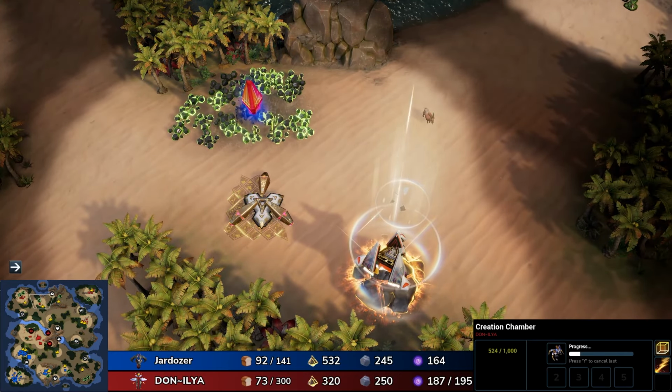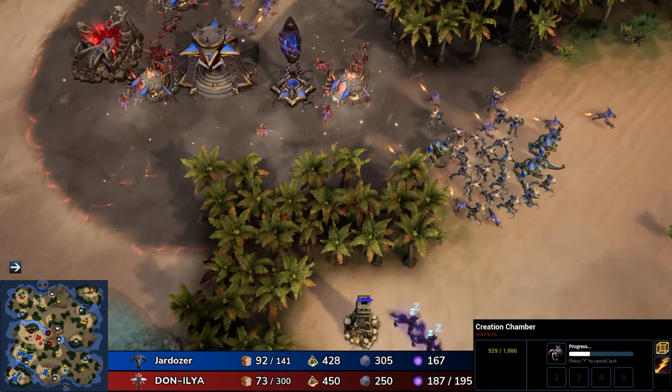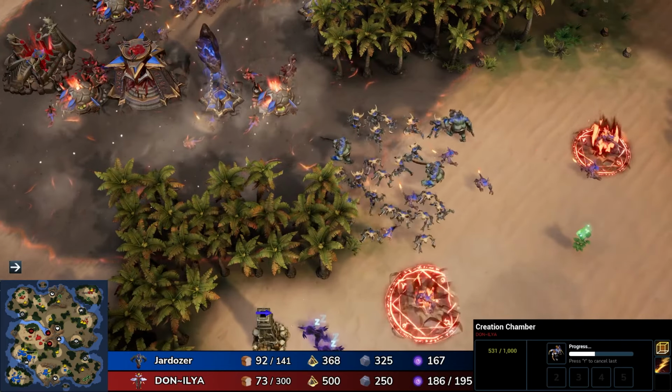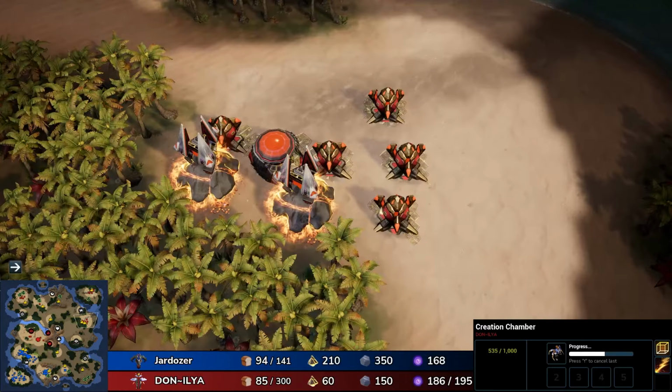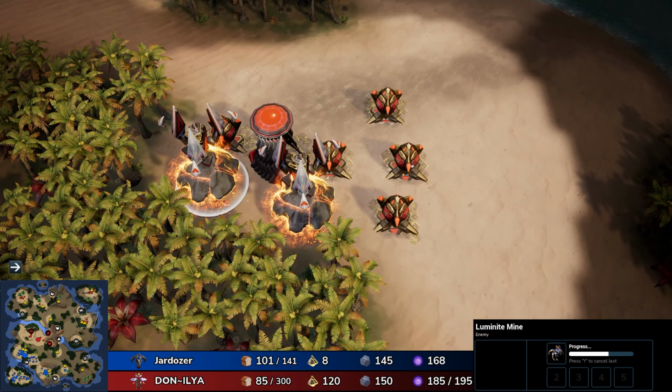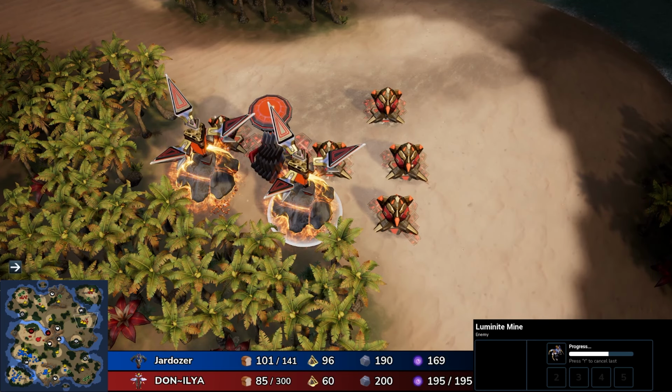Now, of course, we're seeing more mining here. Jardozer's been back against the wall for quite a while. He's got really good supply. Let's be clear here, that fight actually turned out really nicely for him. Although I think some of that supply might actually not really be all that much. But this economy of DON-ILYA is kind of nutty. That is a bug. The Illuminite mines are not making Kree.